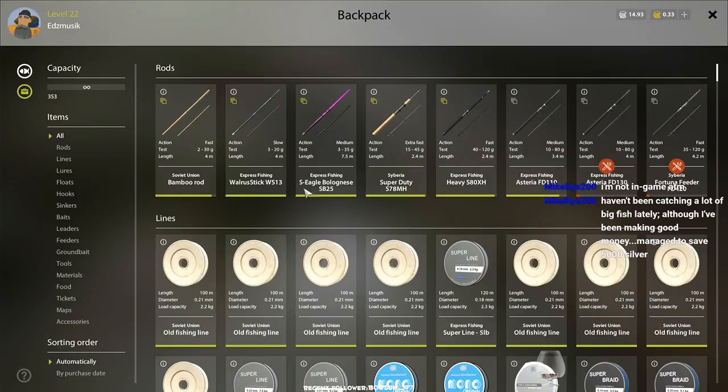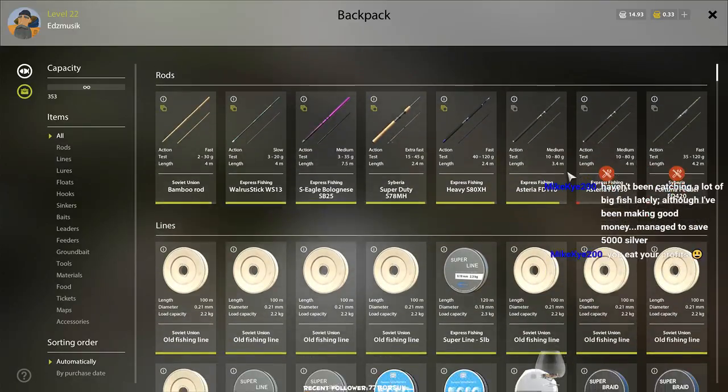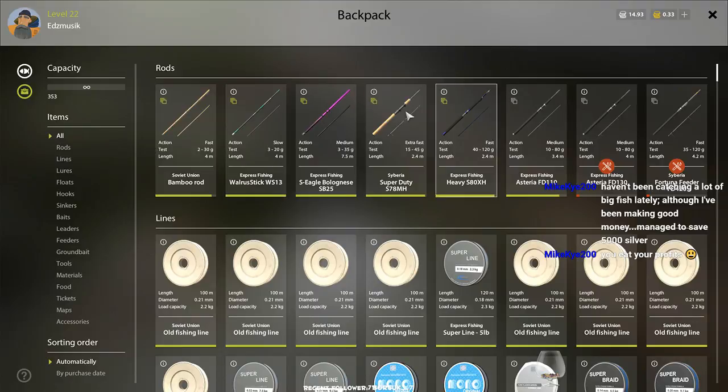I spent where I think I am now. That's all I can spend on this game at the moment, and I'm going to have to earn the rest. So I need to get a good reel. I've been looking at the Sabir gold, is it, or something like that. It's a stronger reel than the orangey red one I've got. That with a couple of rods. But if you think that the 5,000 only gets you a good rod and reel, it's a hard finance system.